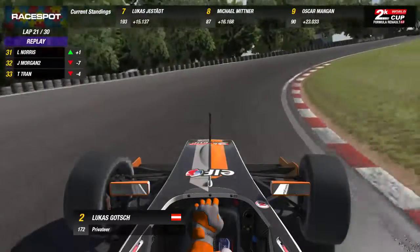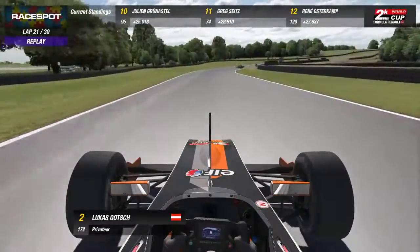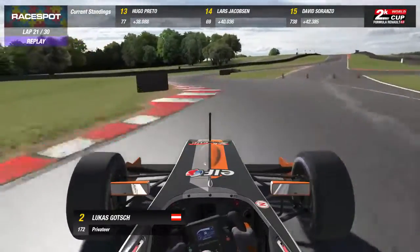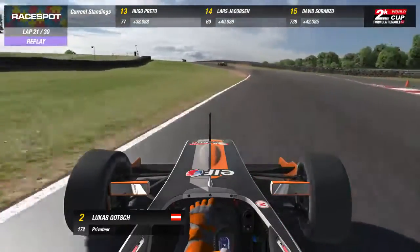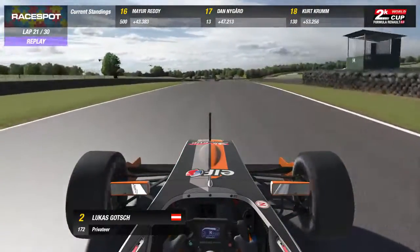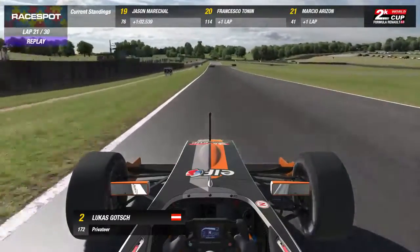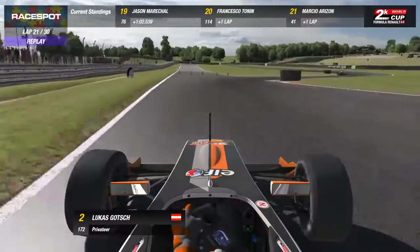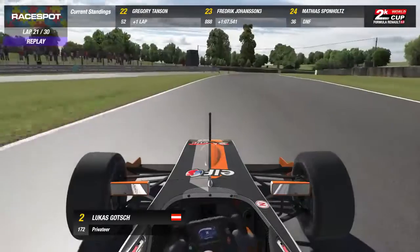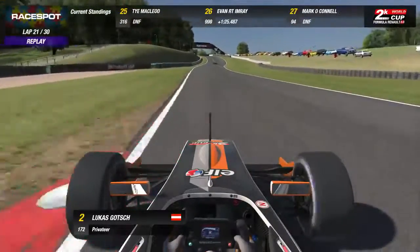Just going to have a replay here. And I just had a look at the sector times, and he did make an issue on his second sector. So we're just going to have a look back and see if we can find it. There it is. He lost a little bit there by running wide down at Brittens. Just going to have a look at his laps as well at Knickerbrook. But it just came up on the corner of my eye there, Jake. He did lose half a second in a sector there, that middle sector. And you can see that from the lap times. He lost 4/10 on that lap over Peter Berryman.